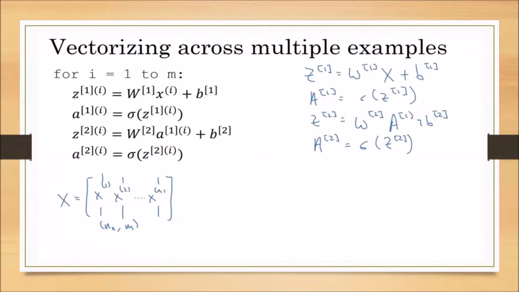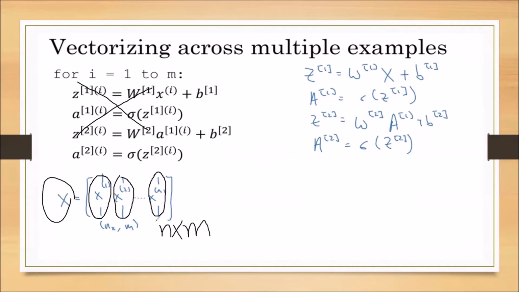But when we vectorize, when we do not want to use the for loop, then all training samples can be expressed in a single X. Now the X is consisting all training samples features. The first row is the first training sample features, second row consisting second training sample features, mth row is consisting mth training sample features. So now I can express this as an n by m matrix. This n by m matrix is consisting the features of all m training samples.